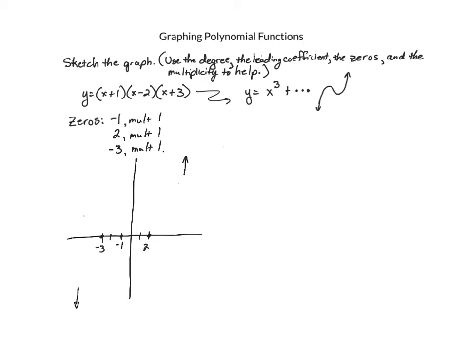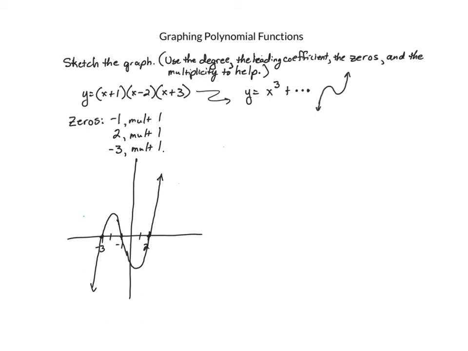So if the graph comes from above, I'm going to start over here. When I get to 2, I look at the multiplicity and I see it's odd. That means it crosses. I don't know how low it goes. I don't really care with my rough sketch. I'm going to turn around and I come back up, and at -1, multiplicity is odd. It crosses again. And then it goes up. I don't know how high. I'm going to turn around, and at -3, I see I have multiplicity 1, and it crosses again. And I have my sketch. I don't really need those arrows that I put there for the end behavior. Let me erase those. That just helped me figure out how it looked.